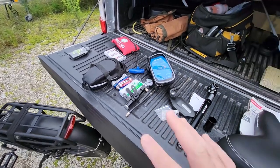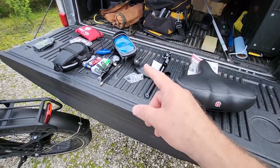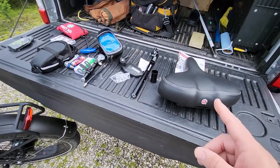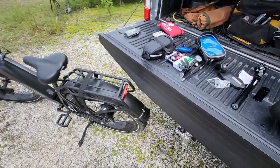But with that being said, guys, as you see this, we're going to mount these four accessories: the seat, the suspension, the mirror, and the phone holder. But we're going to start with the seat first. Pretty simple thing to do. So let's go over here and do that.